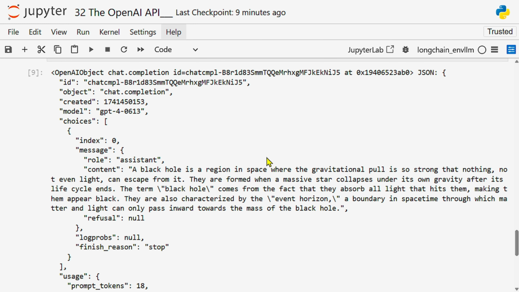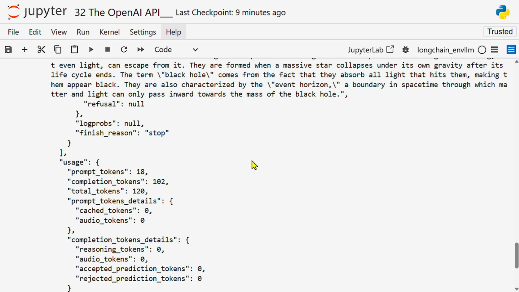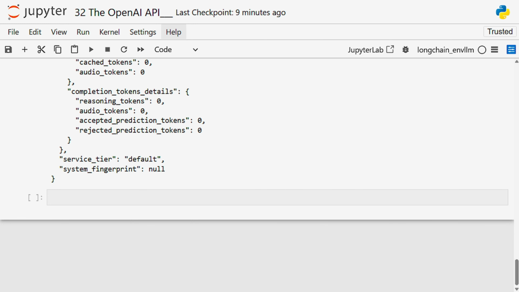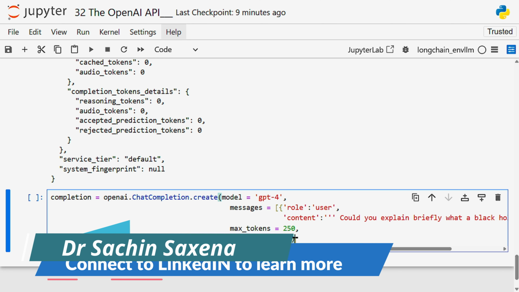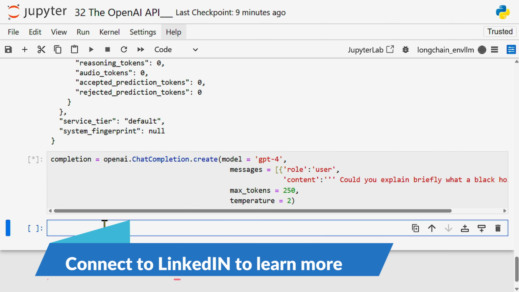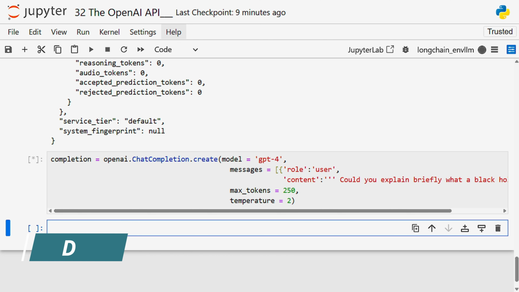Try and generate a new chat completion by renaming the cell completion object, displaying the variable. Let's now increase the temperature to maximum and study these results. So I am going to define this temperature as 2 in this section, keeping maximum token 250 only, and let's see what the response is here.